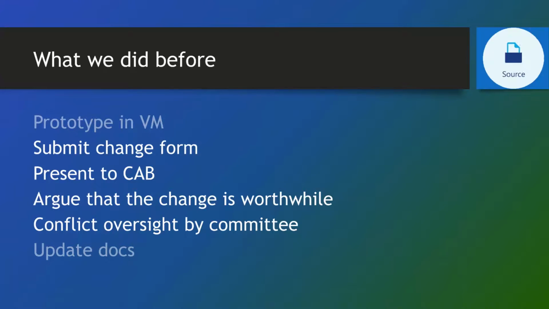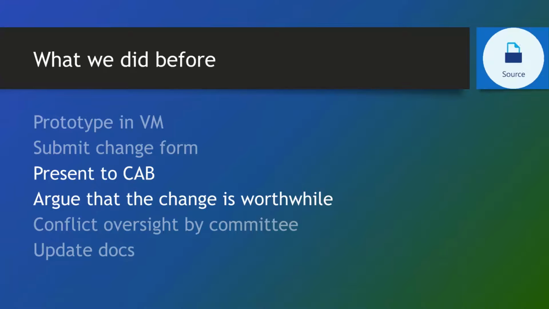So the first thing we didn't do is we stopped prototyping the VM because we really felt confident in ourselves, and we didn't update our documentation because we hate updating documentation. Because why would you want a paragraph about how to deploy a server, right? Nobody wants to write it, nobody wants to read it, so we just didn't do it. The next thing we abandoned is we didn't submit the change form because we're the expert in the environment, and everybody can just accept the fact that we're going to show up to CAB with our idea and it's going to get pushed through, right?